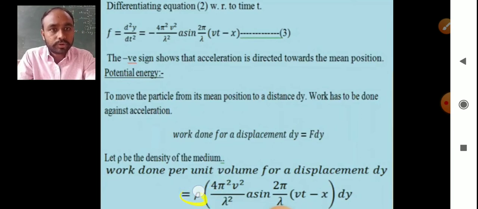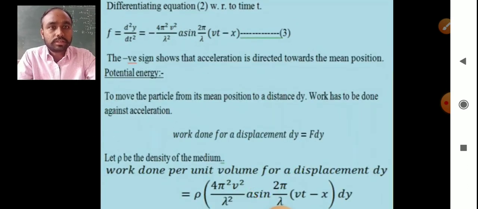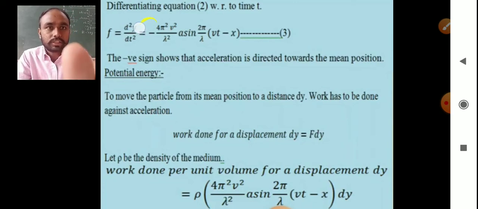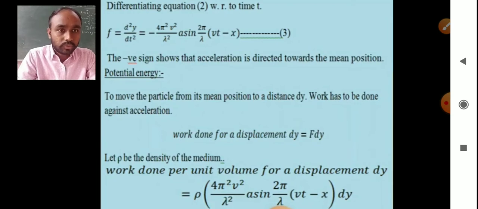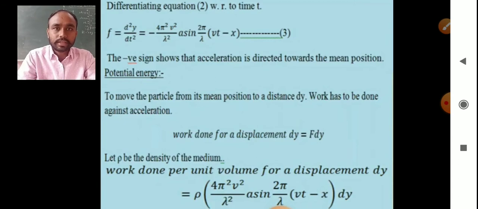So instead of mass we have written density here, and instead of small f, acceleration, we have equation number 3. This equation number 3 we have substituted here as it is. Okay, you might say, sir, the negative sign is not substituted. Doesn't matter, we want to find the work done. Don't worry, here the negative sign does not have any role. And this dy is as it is, displacement. That negative sign only indicates the acceleration is towards the mean position. Therefore the negative sign will be there, but here it doesn't matter if we don't substitute it. So this equation will give you dW, the work done for moving the particle from the mean position by the displacement dy.